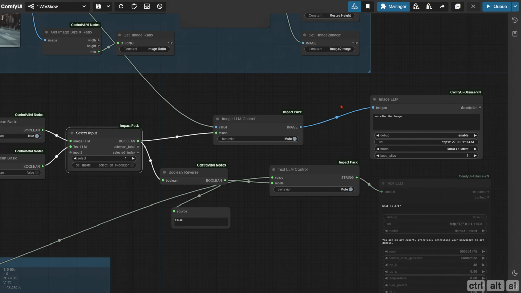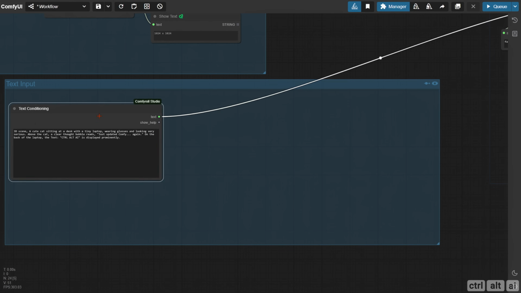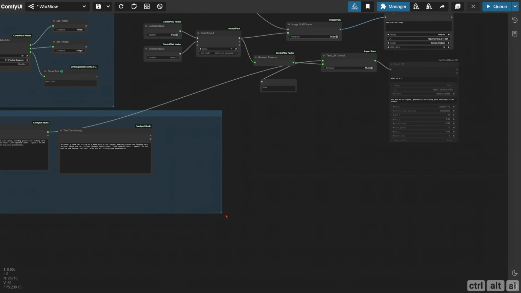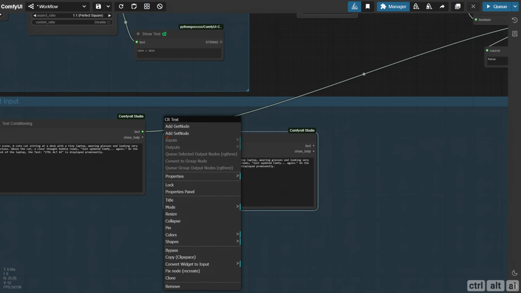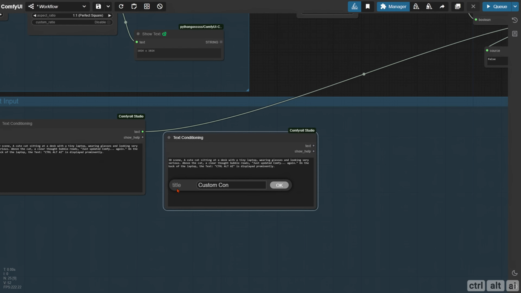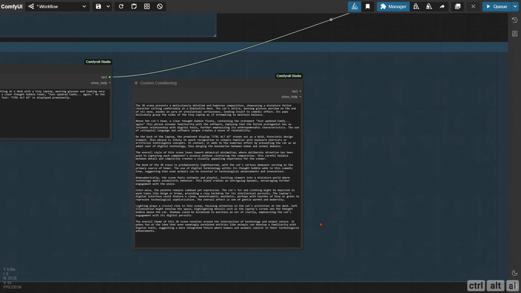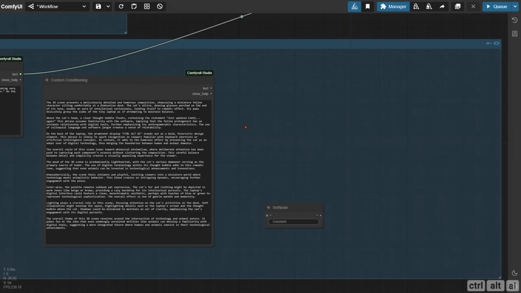Let's add the custom conditioning, where you want to disable both LLMs. This may be required for complete control. For example, you can use the LLM to generate the original prompt and then use custom conditioning to modify it. Once the model is offloaded from the GPU, the Vision LLM can generate different prompts. We will save all prompts via a node. If you like a specific one, use the custom conditioning to continue working on the same image and maintain consistency.